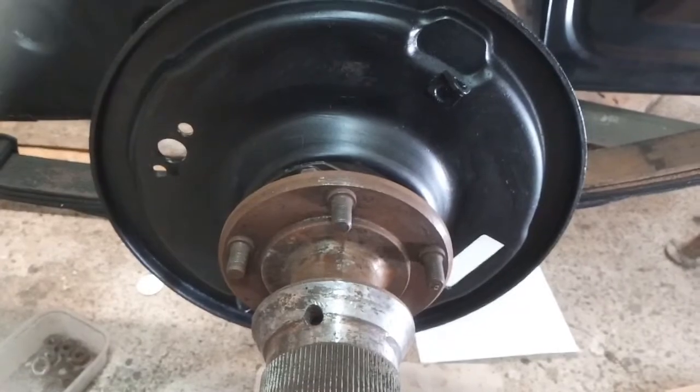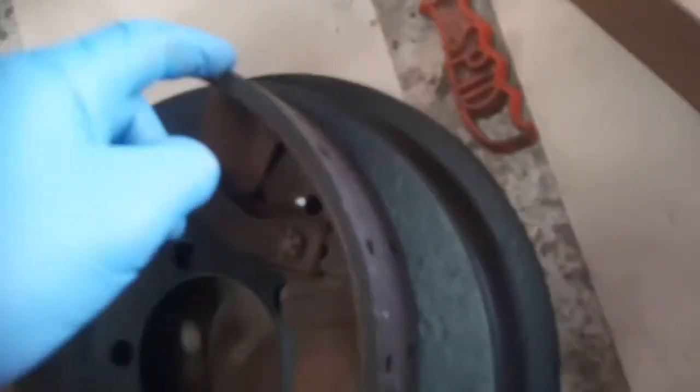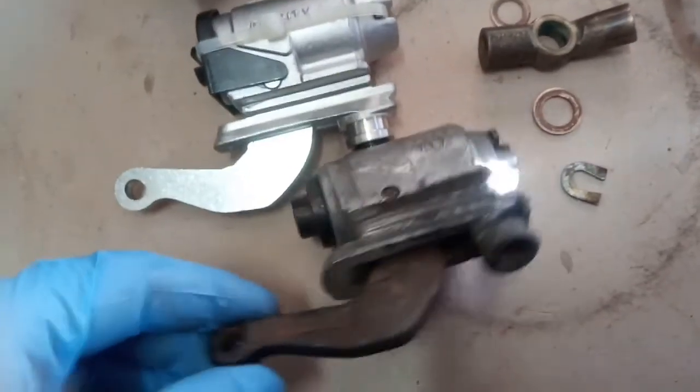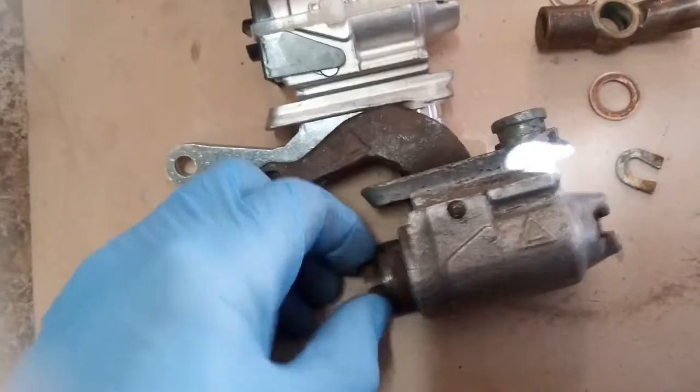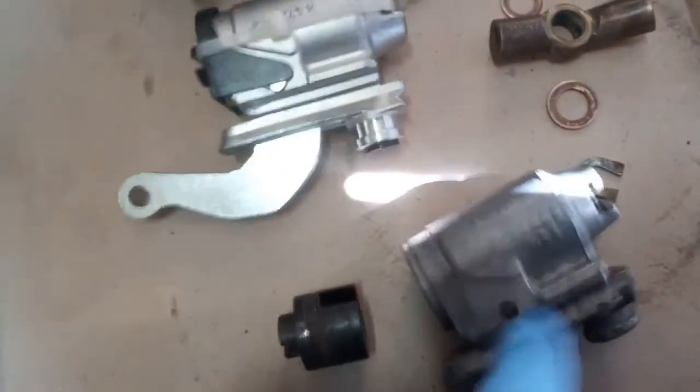That does latch shut — that's good. I've got stuff ready to go back on. I'll use the old shoes; they're good, just need a leading edge put on the corners. These are my old cylinders which would probably clean up all right. That one came out okay but the other is stuck in — you have to knock that pin out first.